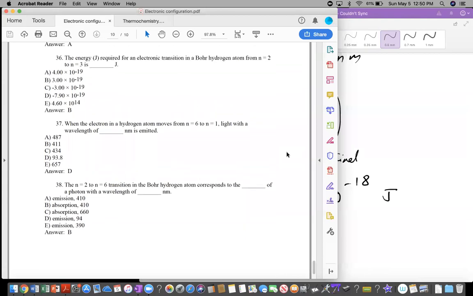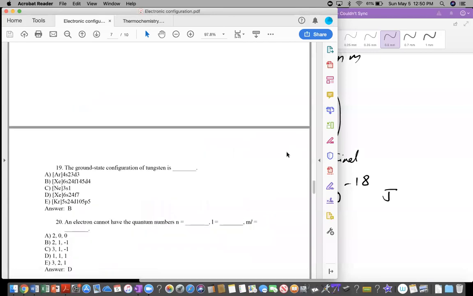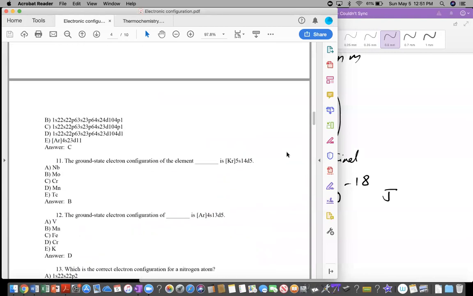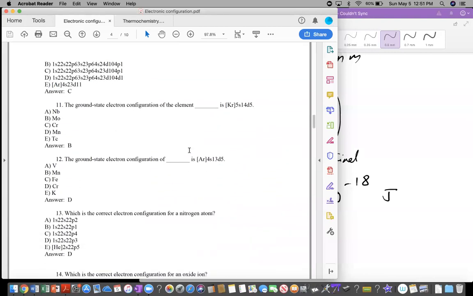Like on 11 through 12 on this worksheet, is it similar to the one I was asking you earlier about the electronic configurations? Because it says the answer was chromium for 11 and 12. Right. So here, krypton has how many electrons? Kr is krypton, right? Kr has how many electrons? I'm looking at 36 electrons. Yeah, it's 36. That's krypton, right?